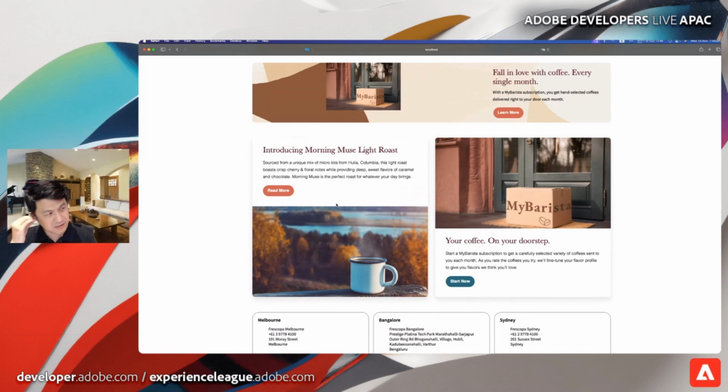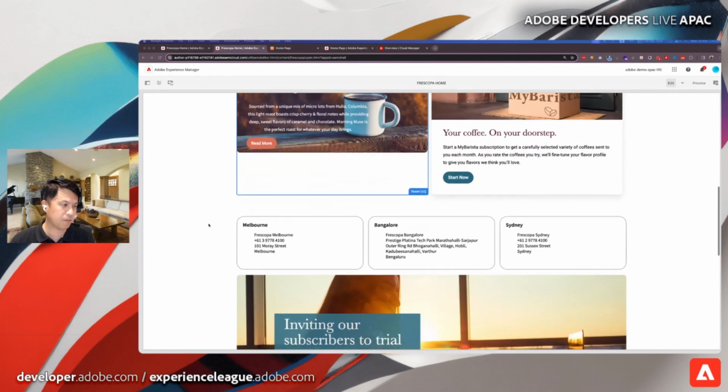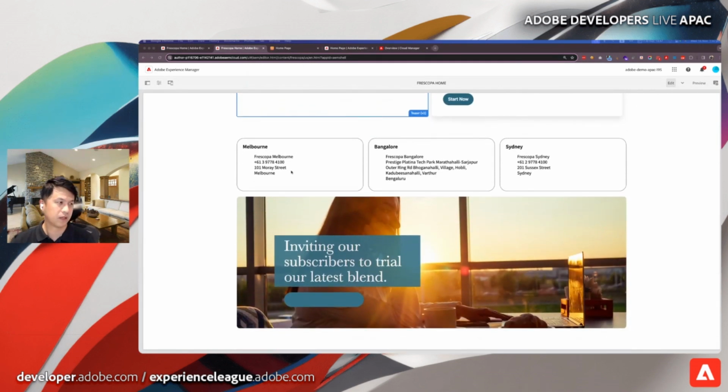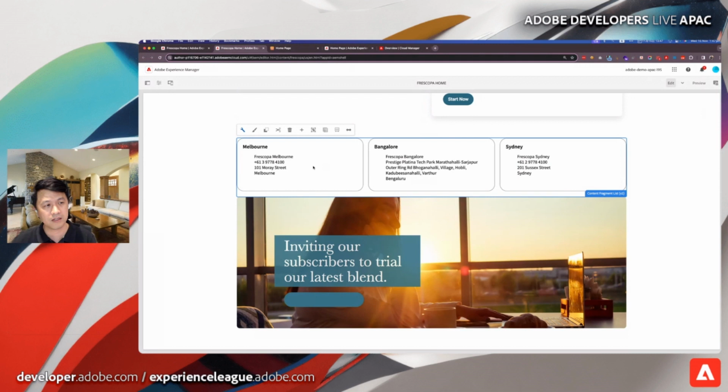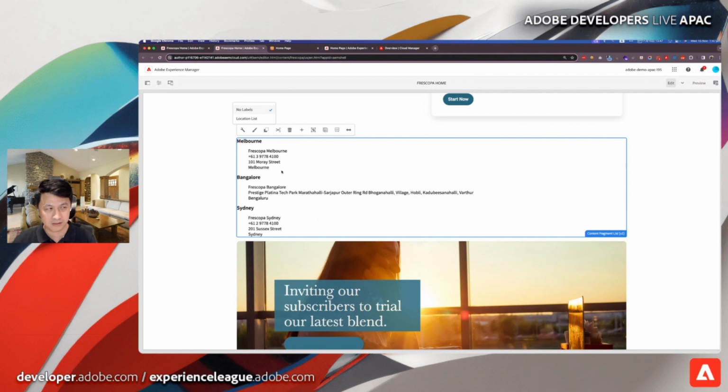So you may say, okay, I can still use the component to do it. I can just use some authoring dialog, having something, and I just have the logic in my component. But the way we say this is new is this actually doesn't require any front-end, back-end, like AEM developers' involvement, because the front-end team can do it all by itself. So if we extend this concept a little bit, let's look at some of the other components I'm using. This one, you probably think is going to be a 3-tier component, but actually it's not. It's a content fragment list component. I just add a new variation using JavaScript to do it.